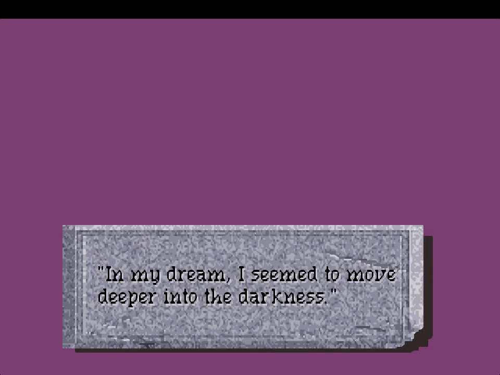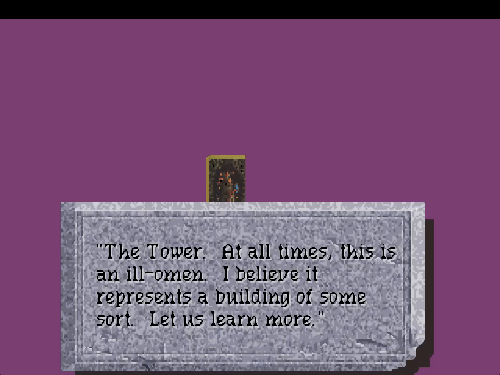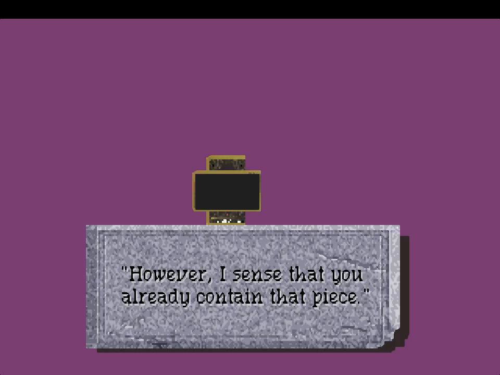Oh, in my dream, I seem to move deeper into the darkness. The next image I saw in my dream was that of blood. I felt my own blood go cold as it too spoke the words, "Bring me to life." What do the cards say of this? The tower. This is always an ill omen. I believe it represents a building of some sort. Let us learn more. The Dark One. The building is dedicated to the Dark One itself. Somewhere within there lies the puzzle piece for the blood. However, I sense that you already contain that piece.